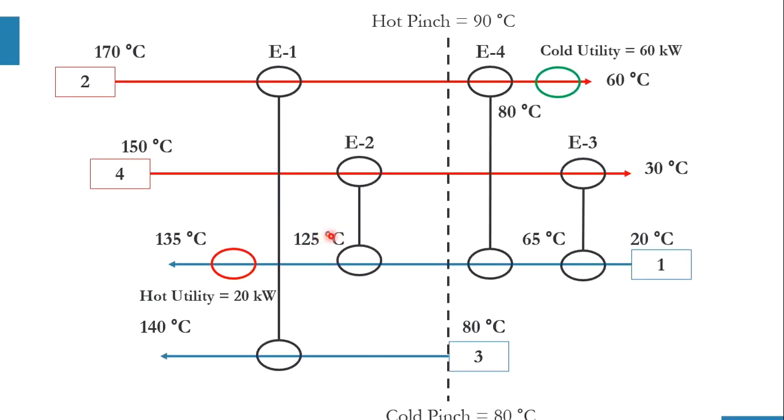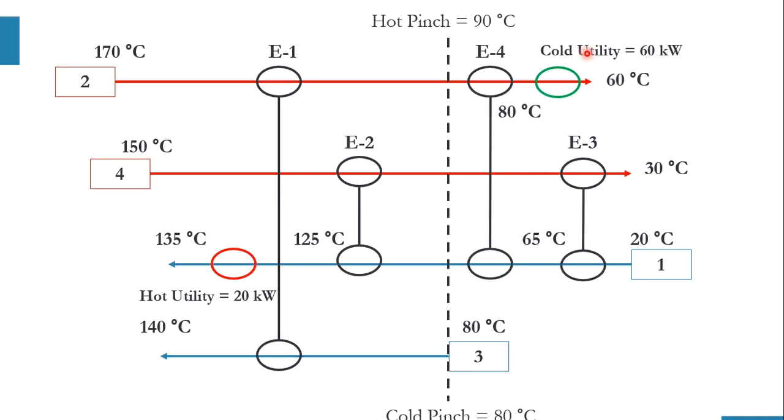As you can see, this is the overall schematic of the heat exchanger network design. This is exchanger number 1 between stream 2 and 3, and exchanger number 2 between stream 4 and 1 above the pinch, and this is the hot utility requirement, meaning the utility exchanger. Similarly, this is away from the pinch, E3, E4. So there are 4 process to process exchangers, and there are 2 exchangers which use the utility. So there are a total of 6 heat exchangers installed within this system.